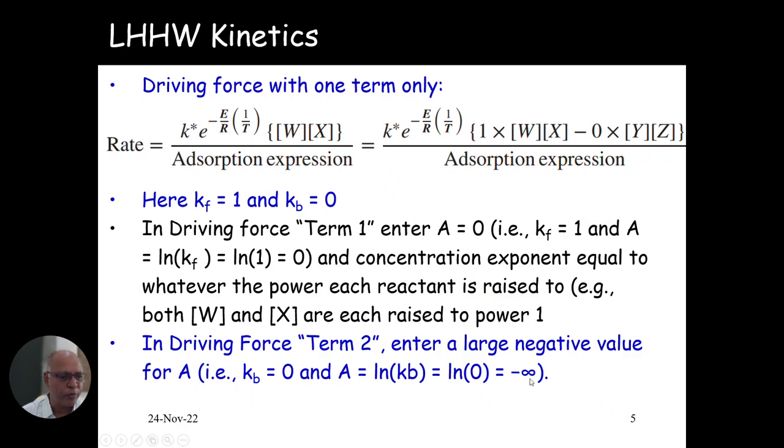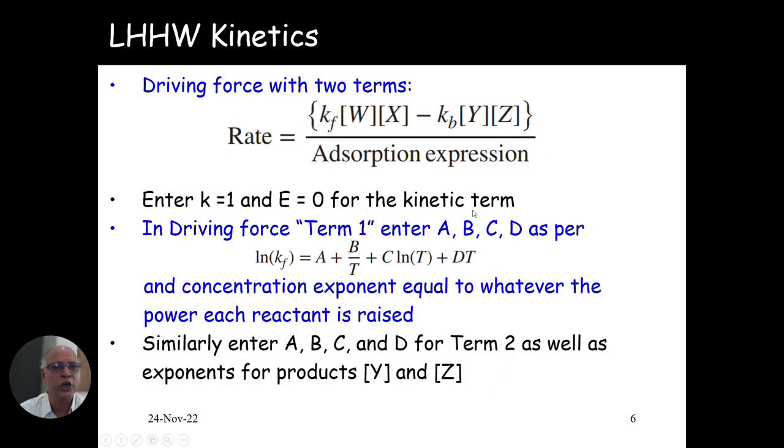So exponent of minus infinity will be tending to 0. And again, of course, in the case when you make this as 0, you don't have to worry about the exponents for these concentration terms. Anyway, they will be 0. So this is as far as driving force term is concerned. Now suppose you have both the terms associated with the driving force. What you need to do?